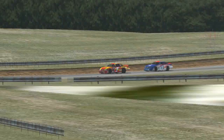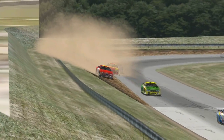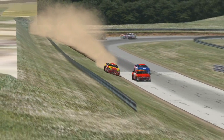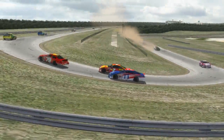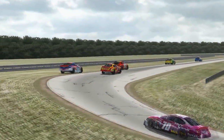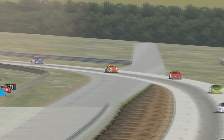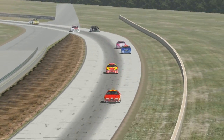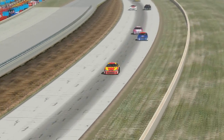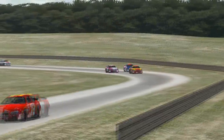Branimir Nikolaev staying out, trying to hold off JP Buford for this position here in the top 10. This is the battle for 6th place currently, I believe, as Beaufort runs a bit wide, as the damaged car of Branimir Nikolaev holding off clearly superior cars. Branimir Nikolaev does not have much speed left in that number 7 car after that impact. He's really been struggling since then.